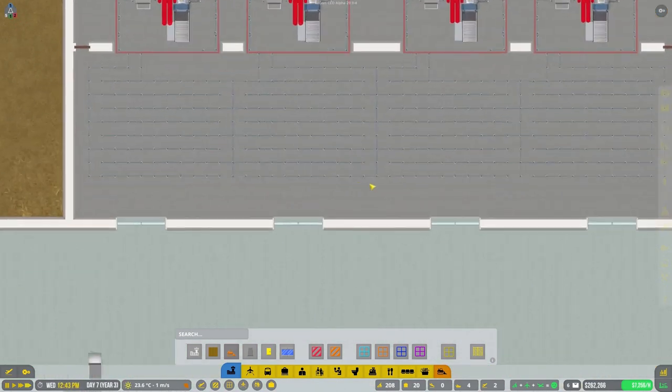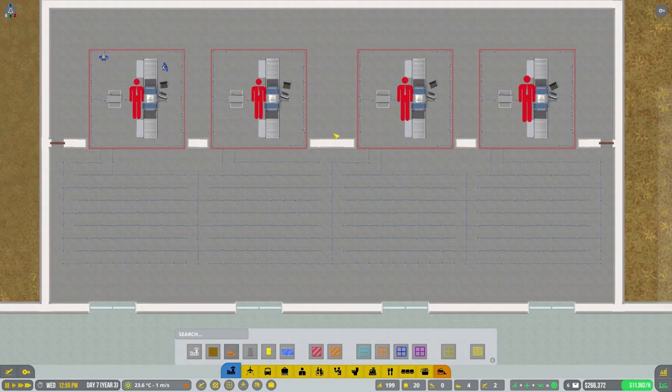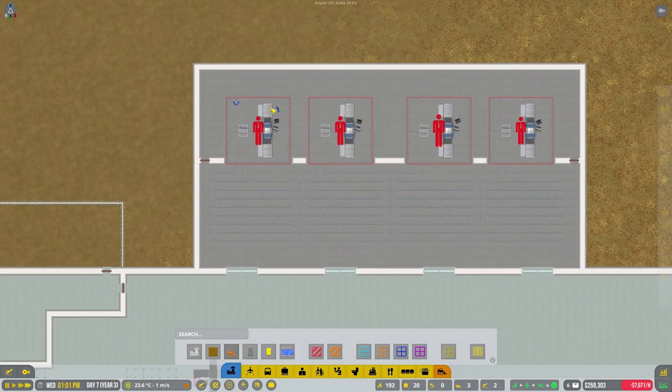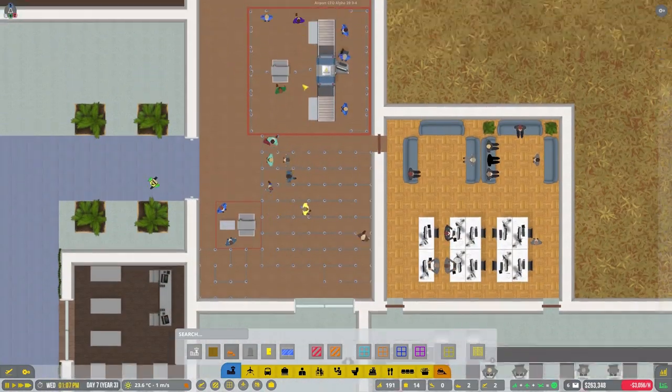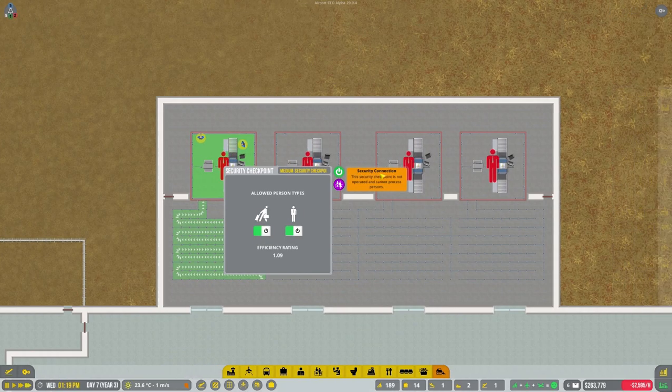There we go. Like a dark asphalt. You're in security. Ain't no messing around in security. We need to hire a lot more security for this. Oh no, they defaulted over here. Please tell me this is still manned. Okay, it is. Woo! I was hoping that would have been bad.